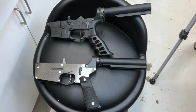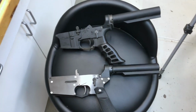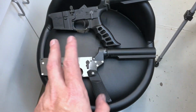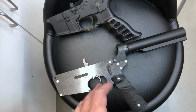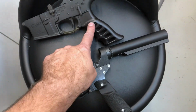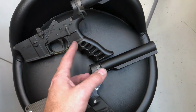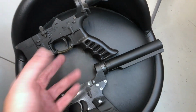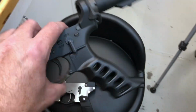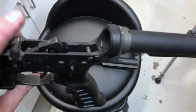All right, I'm going to do a weight comparison between a standard all-aluminum AR lower and the Quick80. They're basically in the same configuration. The only difference is I do have a Praxis Precision grip on this one. It's aluminum, so it's going to be a little heavier than, say, a plastic grip, maybe by an ounce or an ounce and a half or so. But aside from that, these are in nearly identical configuration.